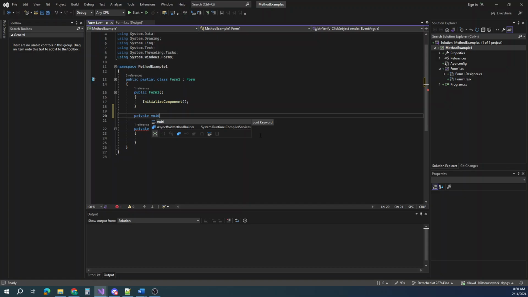As for the location of the method, is it best to start above the button click or below it? It doesn't really matter. I like to put mine above it just because it runs as you click the button. When you click the button, it's just going to go into the button click event, get what you need. I usually start from the bottom and then jump back up to the top. But you can put it anywhere you want. If you want to put it underneath the button click event, you're more than welcome to.